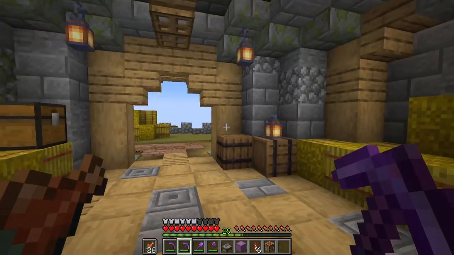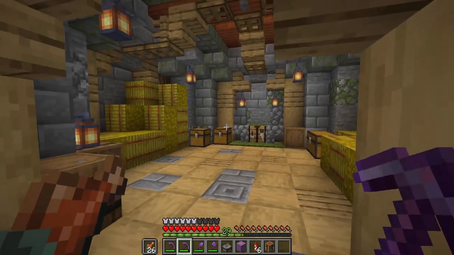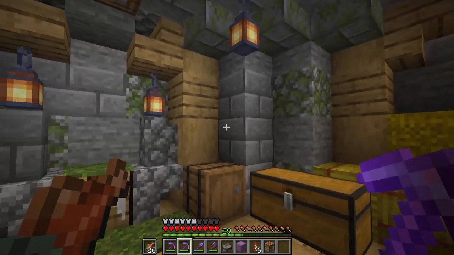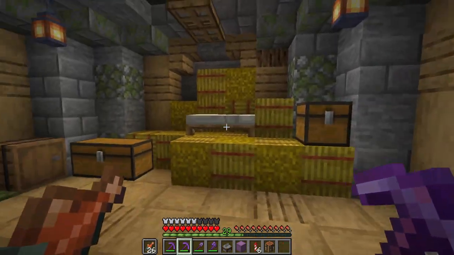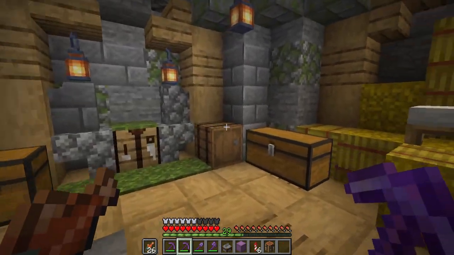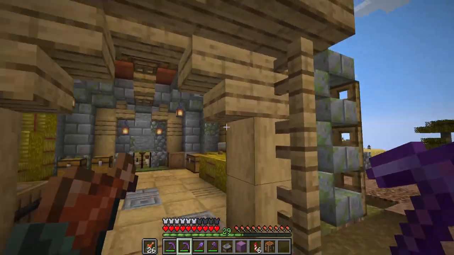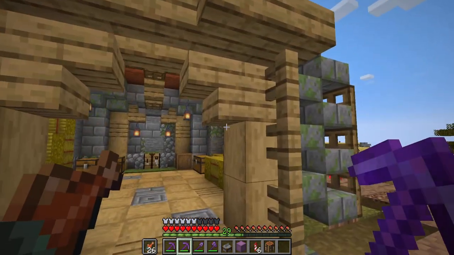But nevertheless, this is our little windmill. These are like our chests for the wheat. They're empty at the moment, but we'll fill them in with wheat. Our emergency bed, if we need to sleep. Our chest for other stuff. Yeah, that's about it for now.